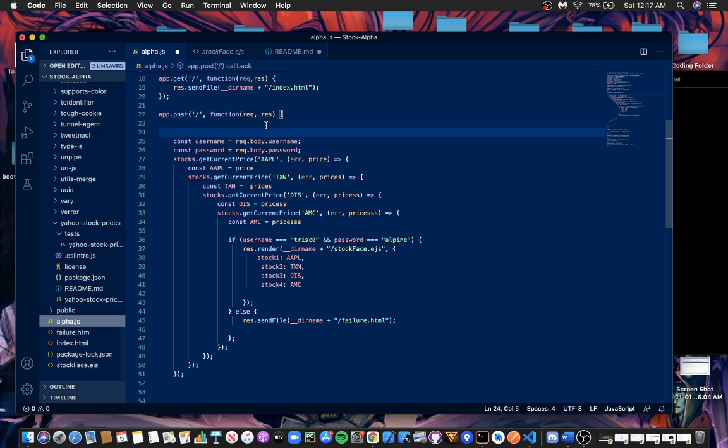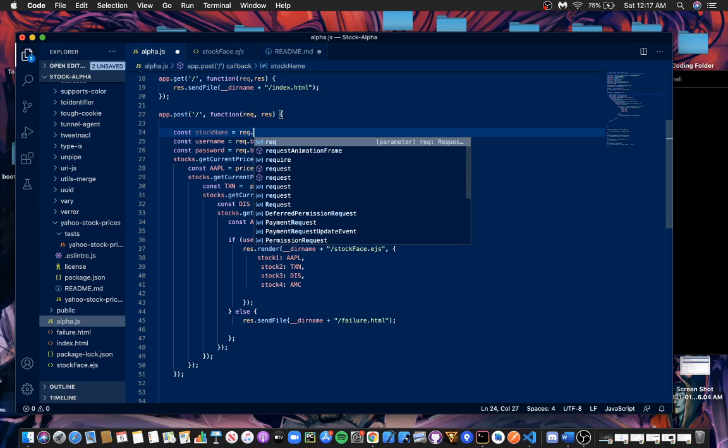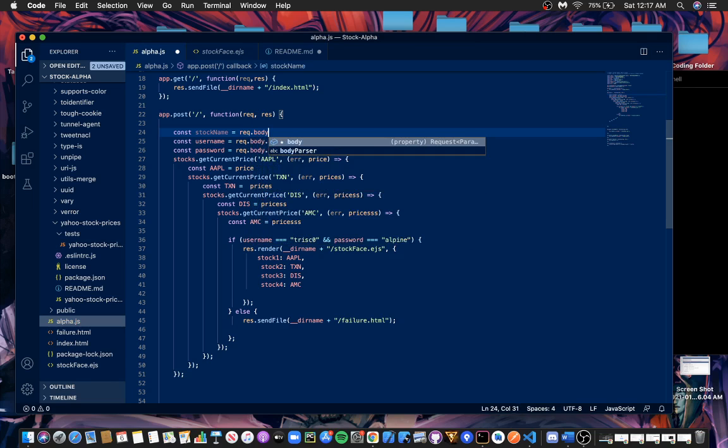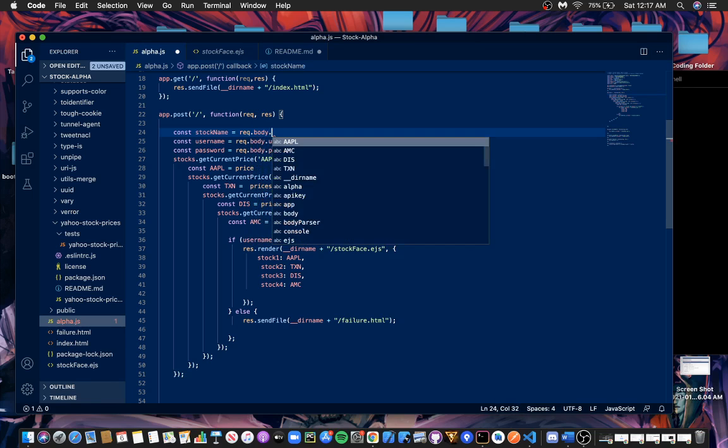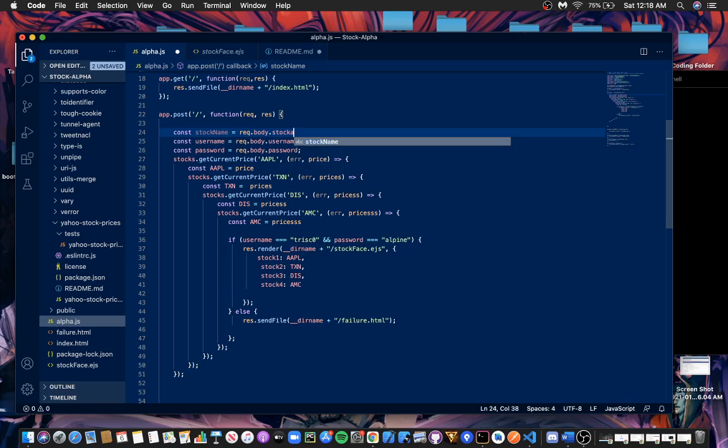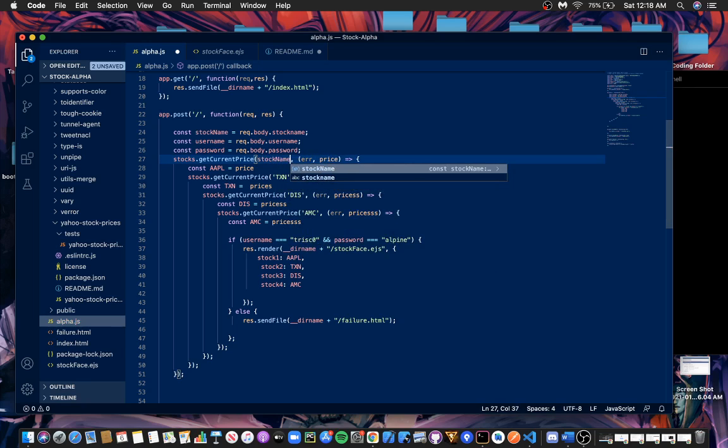Inside that, we would pull it, so we would do a const stockName, and it would equal req.body, because we're using our body parser, and then the name of it, which we'll just call stockName. And then all we would do is we would just replace this, for example, with stockName, and since it's already a string, we don't have to worry about it.